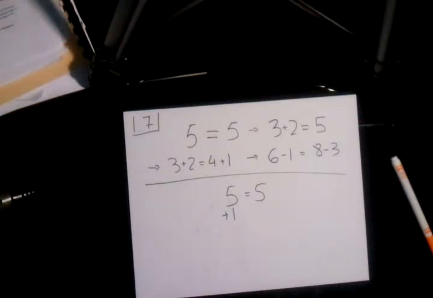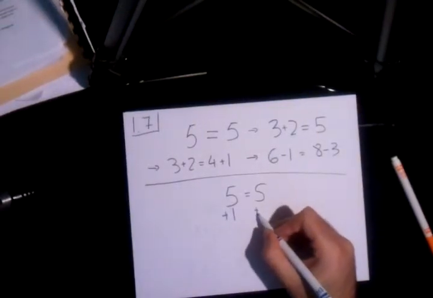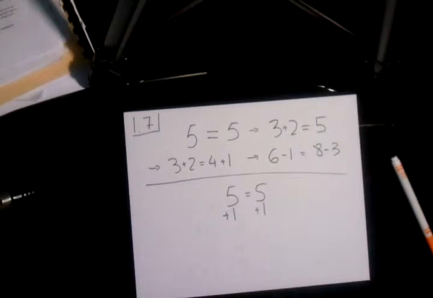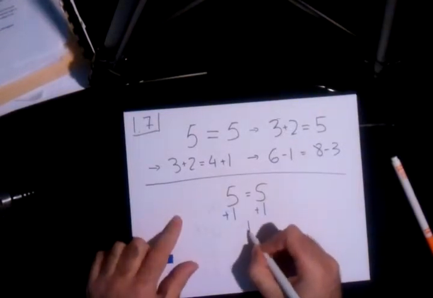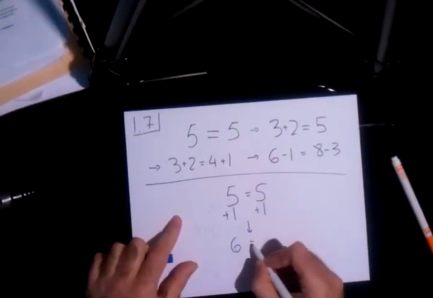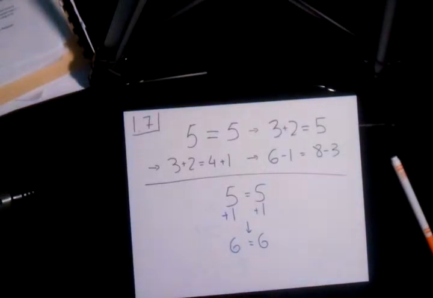Now I can fix this. The easiest way is to just get rid of this plus 1. Or, if I want to keep that plus 1 there, I can balance the scales or the equation by adding 1 to the other side. So yes, now this is technically a 6 equals 6, different values, but the balance is maintained. Both values on either side of the equation are now equivalent. And this is important because in equations, the number one thing you want to maintain is balance.